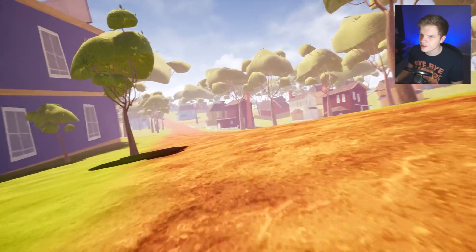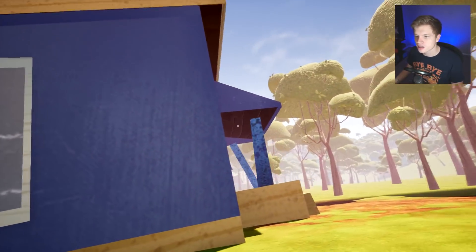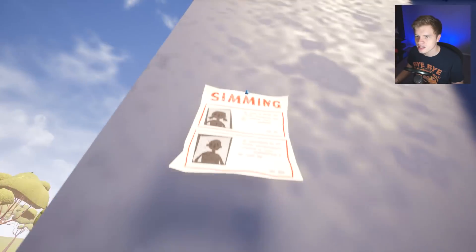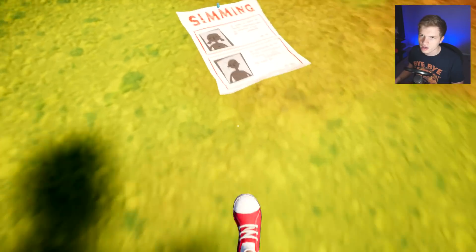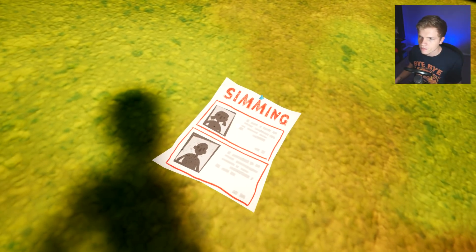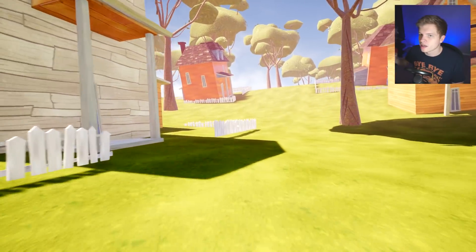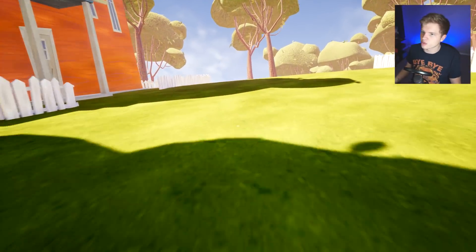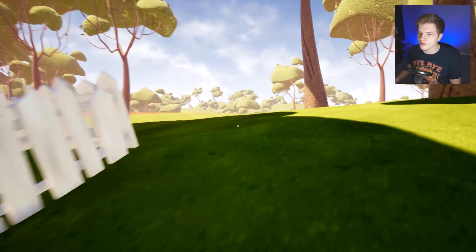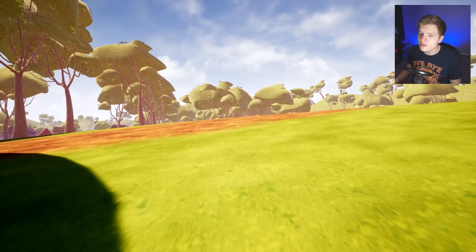Whatever, leave the cars be — don't judge them for how they look, they're nice cars. So this is our police station, which used to be just a giant block until they added it in. And there it is — there is our missing poster. Let's have a look at this. There's no way that one's us — that's got to be the boy. And that's the girl, which we helped escape, I'm pretty sure. Anyways, we're just going to leave that behind because I don't want to see it — it just makes me question more about what the actual story is.